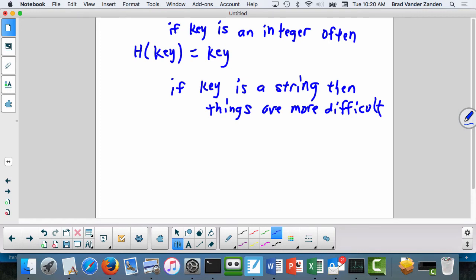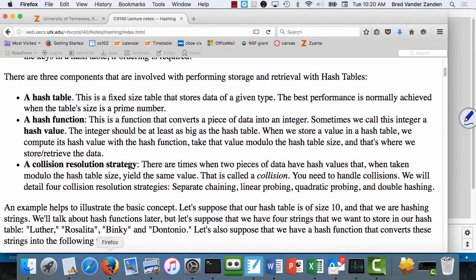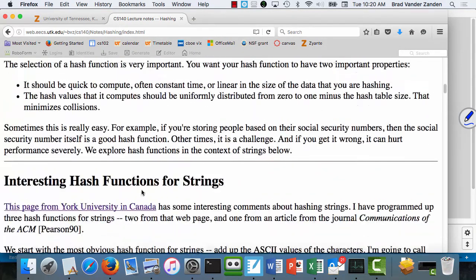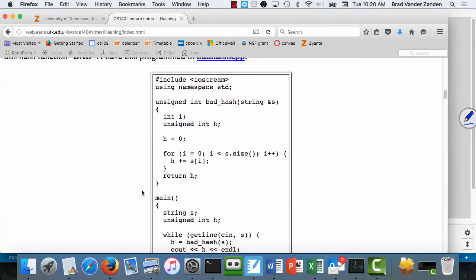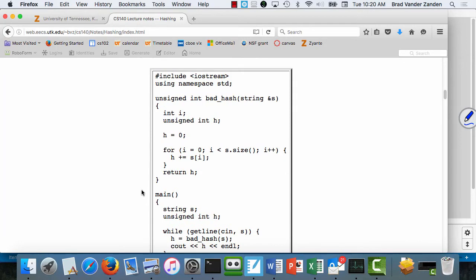And that's where most of the attention has been spent, looking at how you convert strings to random numbers. Dr. Plank gives us 3 examples. The first one is by far the simplest. It takes advantage of the fact that every character has an ASCII code.